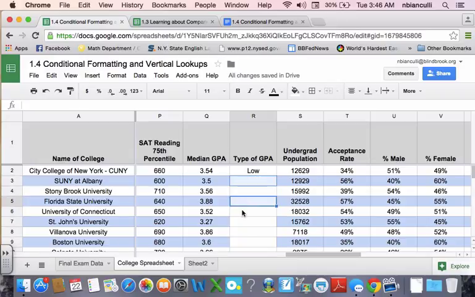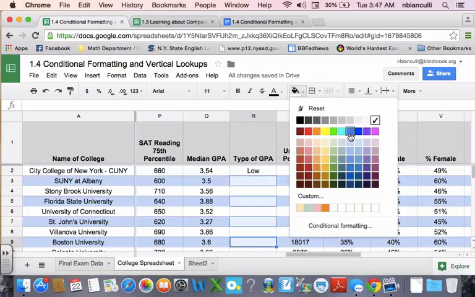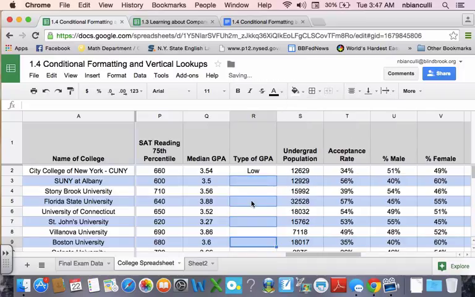These should be in blue, so I'm holding down the command key so I can select all of these at once. They should be in light blue, not that color. That color.